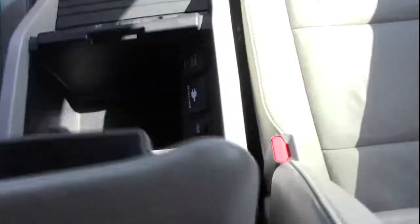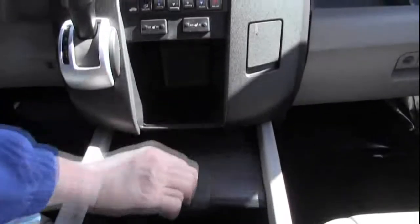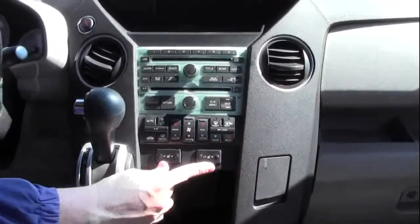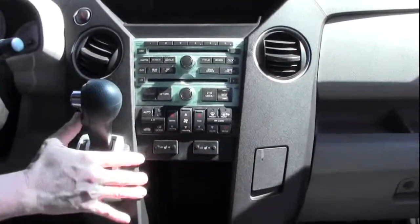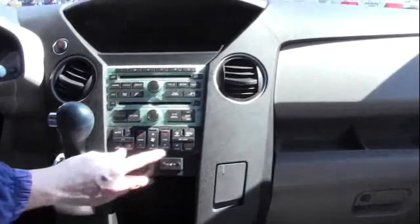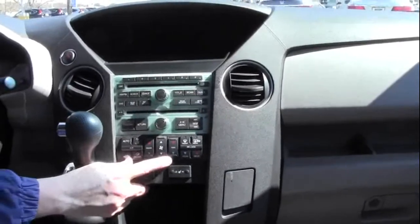Leather-wrapped steering wheel and seats. Armrest with lots of storage. You do have a 115 volt AC outlet, auxiliary output for your MP3 and power outlet. Additional storage and cup holders underneath. Coin tray, more storage, and another power outlet. Heated driver and passenger seats. Automatic transmission with overdrive and VTM4 lock which will lock in four-wheel drive in first gear. Independent heating and air conditioning controls for driver, passenger, and rear.